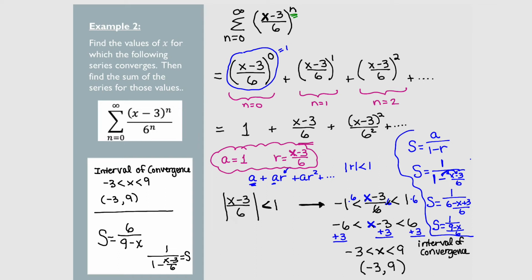Okay, alrighty, two problems down. I want to do one more very quickly. I hope this helps to spur a little bit of thought about how to do these WeBWorK problems. So let's look at the last example.